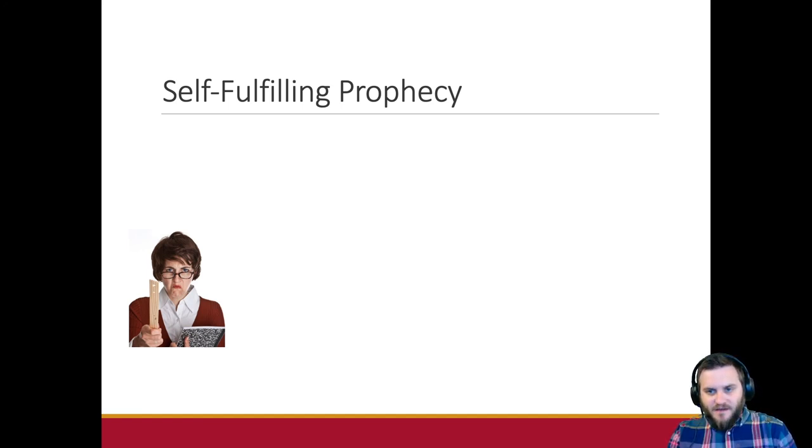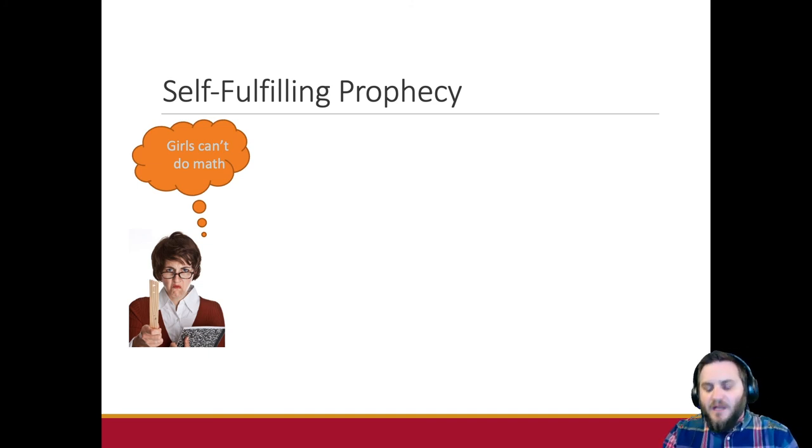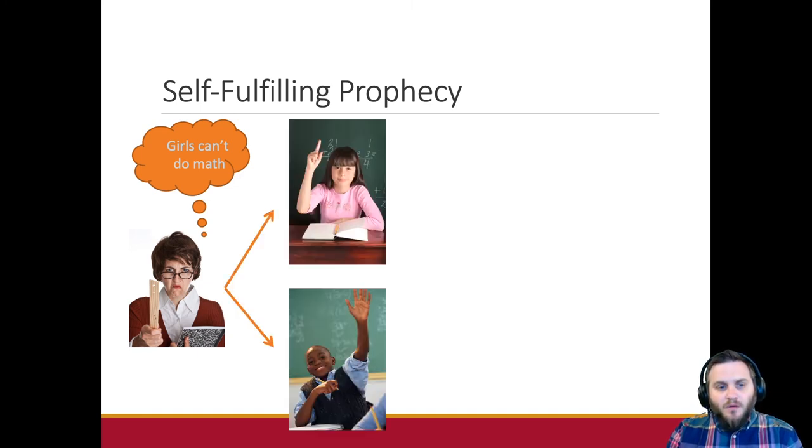So the self-fulfilling prophecy, when we act on our impressions of that social world and how that relates to other people, in such a way that fosters the same exact behavior that we originally expected. So here's the example. You're a hard-ass teacher, and you have a belief about the world that says girls can't do math. This is a bad stereotype, but it is a pervasive one, which I mean it's widespread. Okay. A lot of people think this. So here we have two kids in her math class. We have a girl and we have a boy. Okay.